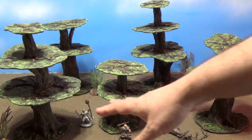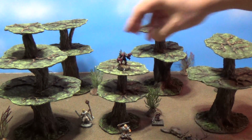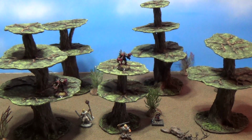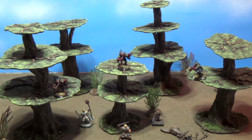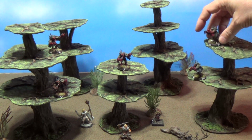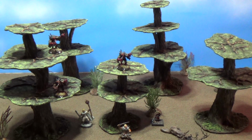Here we have some miniatures for scale, and I think the trees came out really, really nice. The layers are just really super playable. You can put the miniatures on them, no problem. If you have your arboreal creatures or creatures that can lurk in trees, just perfect for using miniatures. You don't have to worry about dealing with real actual foliage. And let's take a closer look at one of these babies here.